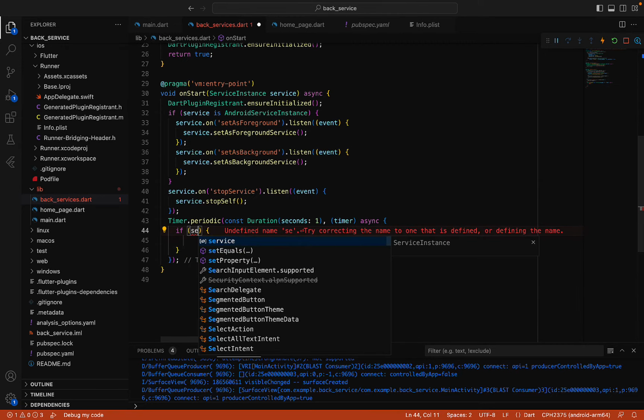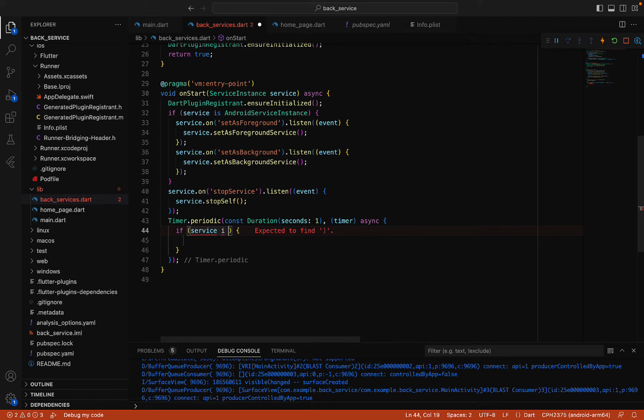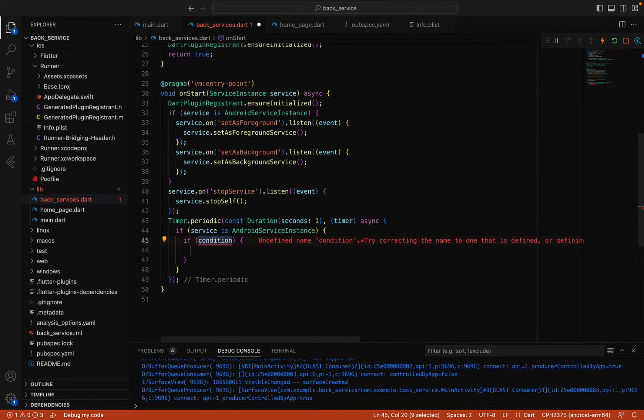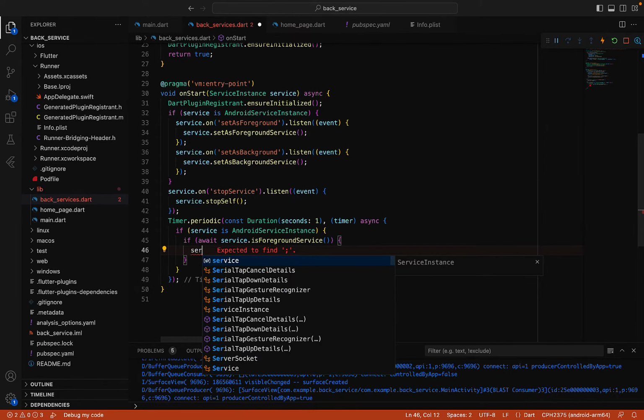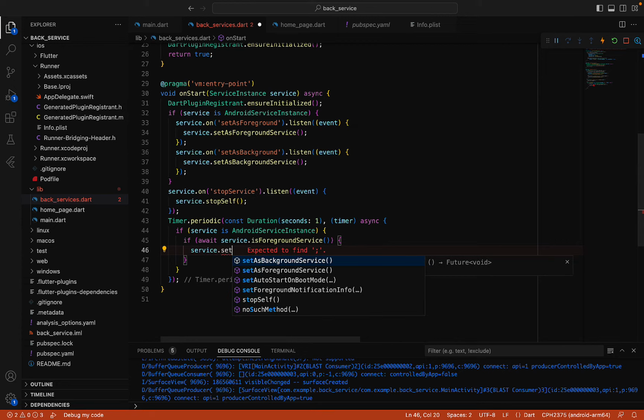I'm going to repeat the code: service is AndroidServiceInstance. Now I can call if await service dot is foreground service, then I call service dot set foreground notification info.